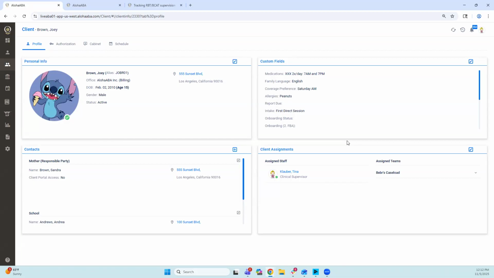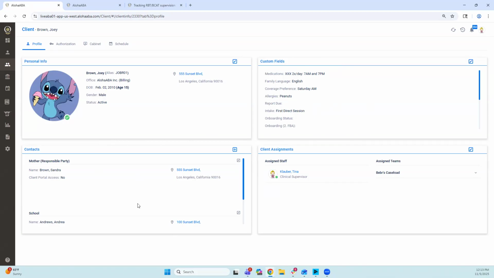So once our payer and our staff have been set up, we can also set up clients. Client profile is something I am going to jump into. So this client profile, this is Joey's profile. We can see here he has his basic demographics in your top 2 cards. This is telling me all his base information, but also some customized information that myself as an organization would want to track that Aloha doesn't already have a spot for. So I can customize anything I want to see here. This can be pulled on reports as well.